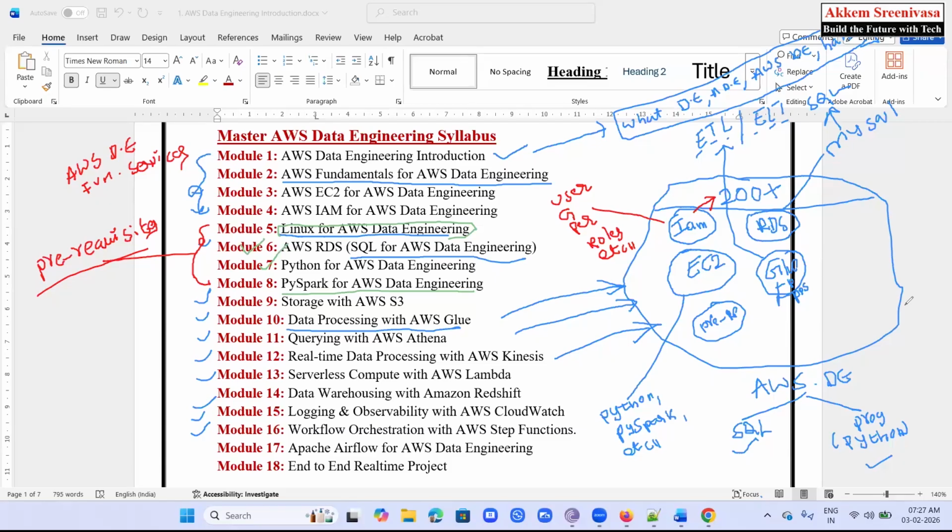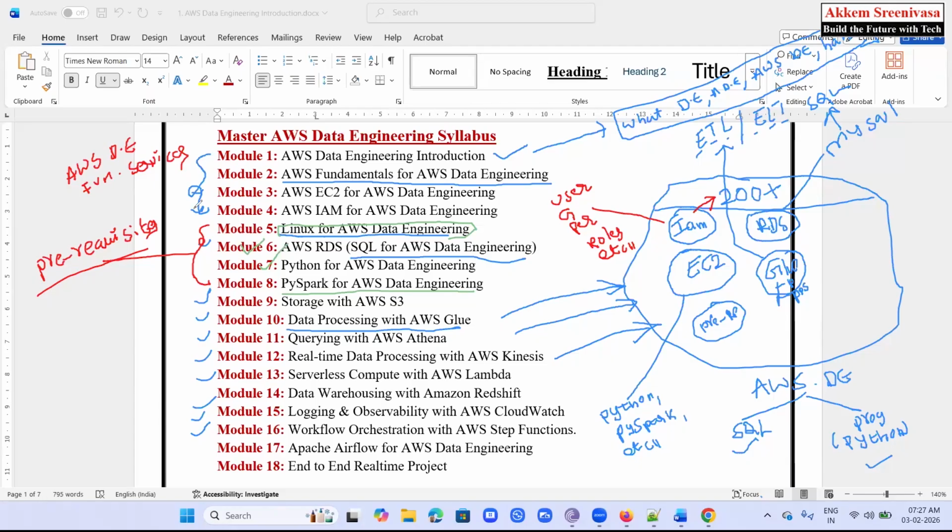Such things we are going to learn first in PySpark for AWS data engineering. Then once you understand PySpark, you can easily understand Glue. You can easily write PySpark programs in the Glue framework for implementing ETL or ELT operations.